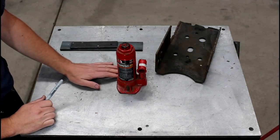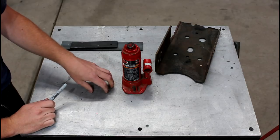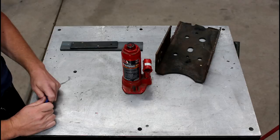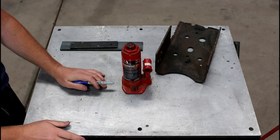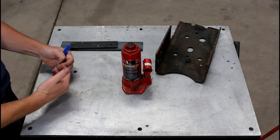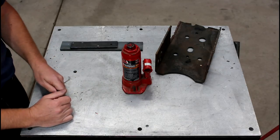All right, the goal of this project is to make the toe jack because I need to be able to lift and move my lathe and mill around inside the new workshop. Right now I'm able to do that with a large bar and use it as a lever to lift it up to put it on my machinery skates, but when I want to get close to a wall or something like that, I'm not going to be able to get a 4-foot bar in there.